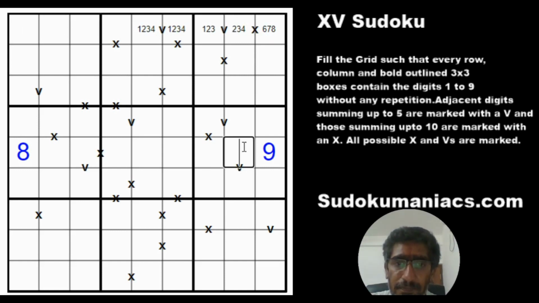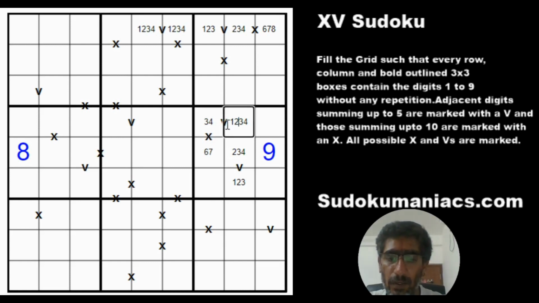Similarly, in this box I have 2 V's. So this would be 1, 2, 3, 4 in each, and 9. Now I cannot have a 1 because it's adjacent to a 9 and there's no X. So if the 1 is out, this 4 goes out, because this 4 would force a 1 in R5C8. Similarly, I cannot have a 1 here because that would force a 9 in R5C7. And I can also not have a 2 because that would force an 8. So this has to be a 6 and a 7. And with this, I would have only a 1, 2 there, and 3 and 4 would not be possible.